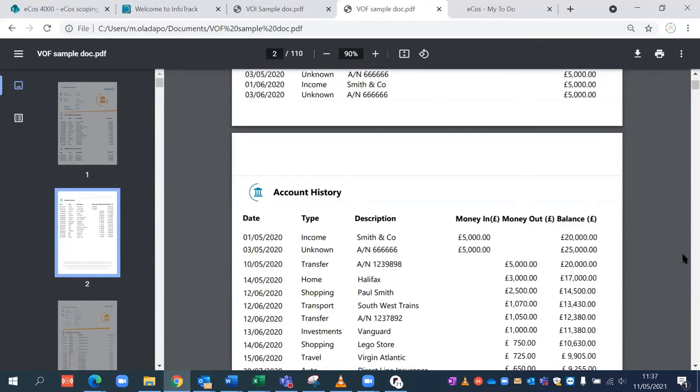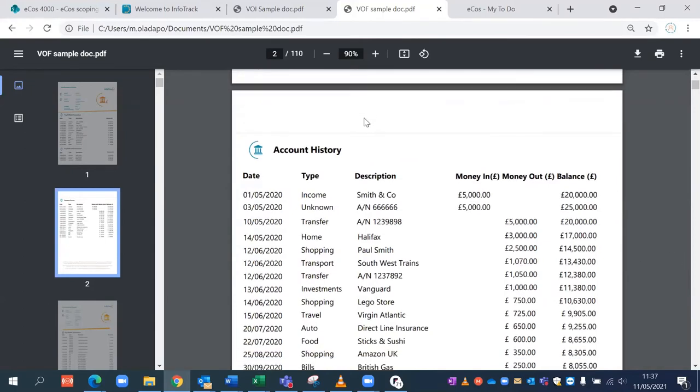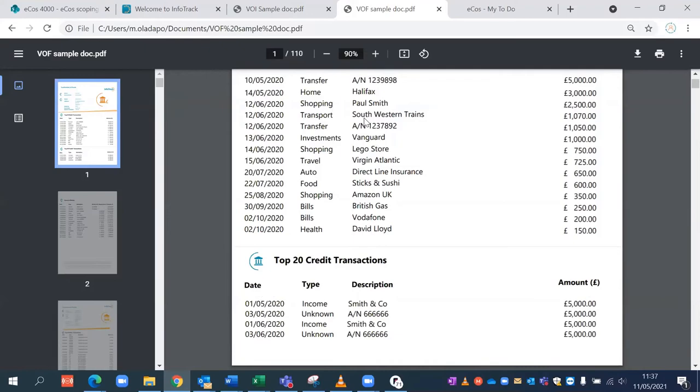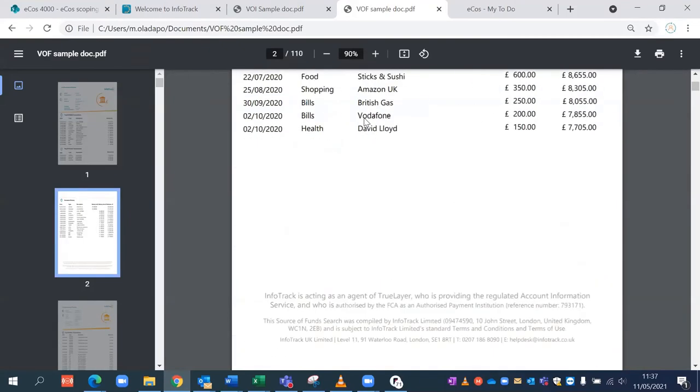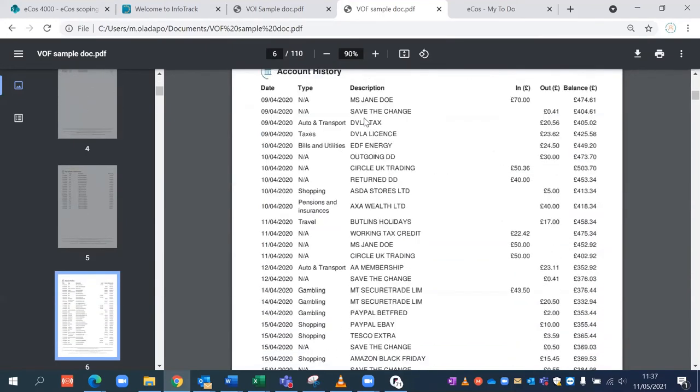Perfect. What has the consumer and law firm feedback been so far with the verification of funds? It's been really positive. As I said earlier, it's a product that really does save the fee earner a lot of time. Not only do we itemize the largest transactions at the top, but we will still give you 6 months worth of transactions if you do need to have a deeper dive. What we do find is the law firms that have the higher adoption of the verification of funds are the law firms that explain to their clients a little bit more about the process, that it's safe and secure, it's regulated by EU law, they're dealing with their bank's own security protocols, and they're in complete control of the accounts and information that they share.